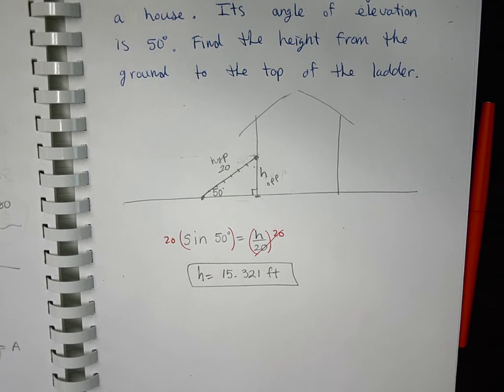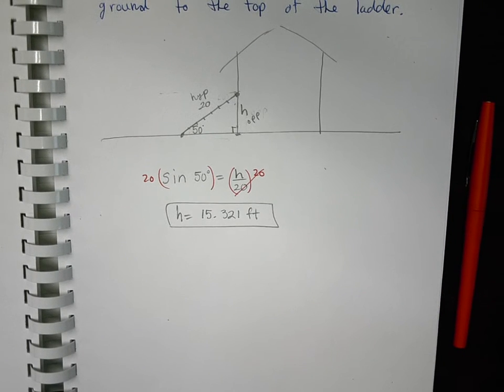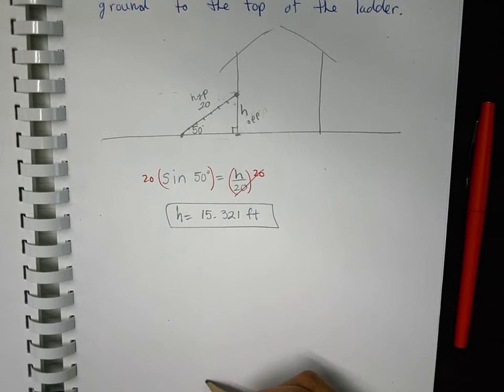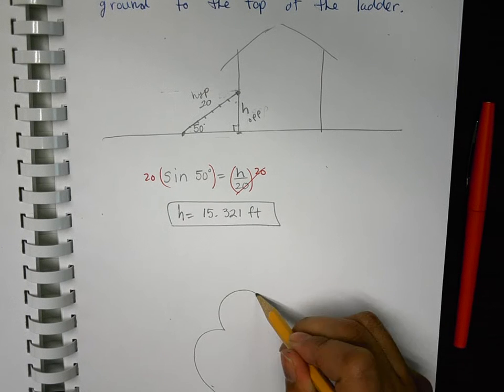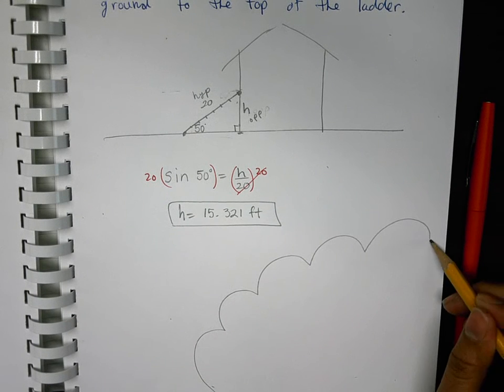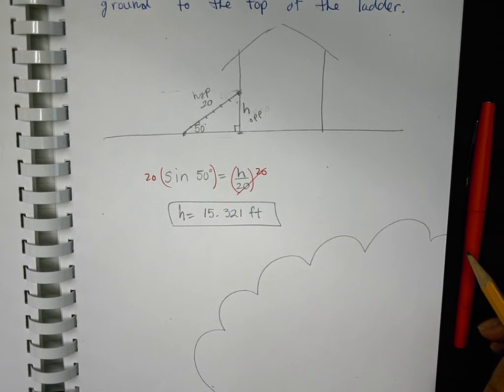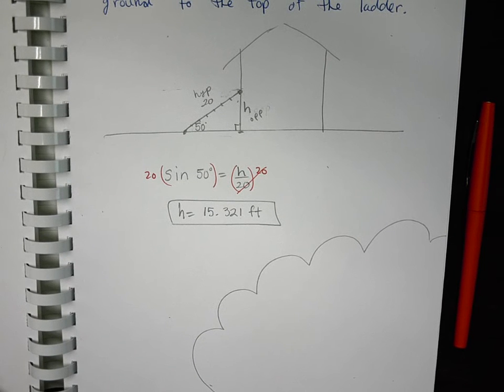Okay. That's very odd. It's an odd height. Are we good? You know what? It's okay. Height is like, you know, especially for my picture because I drew it like someone walking up onto the roof. So it's like all the way at the top. So the house is technically 15.32 feet high.